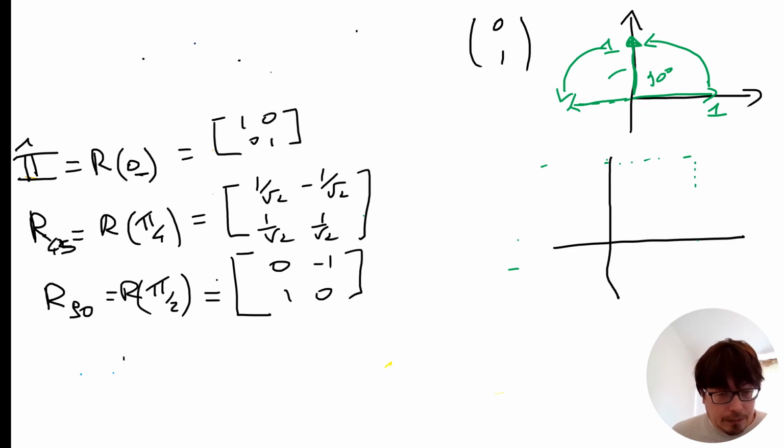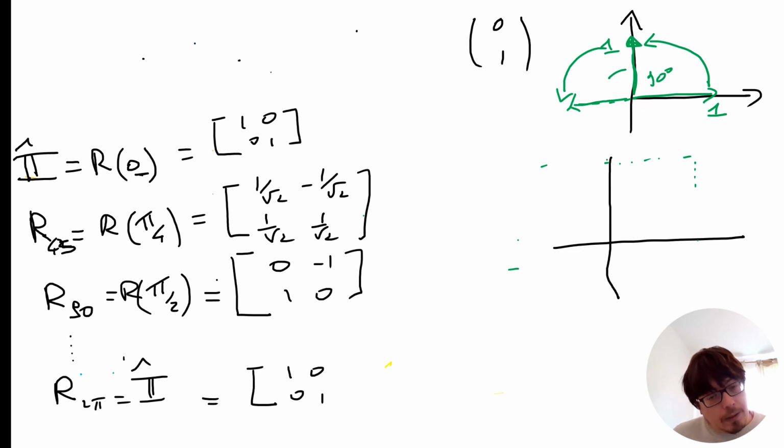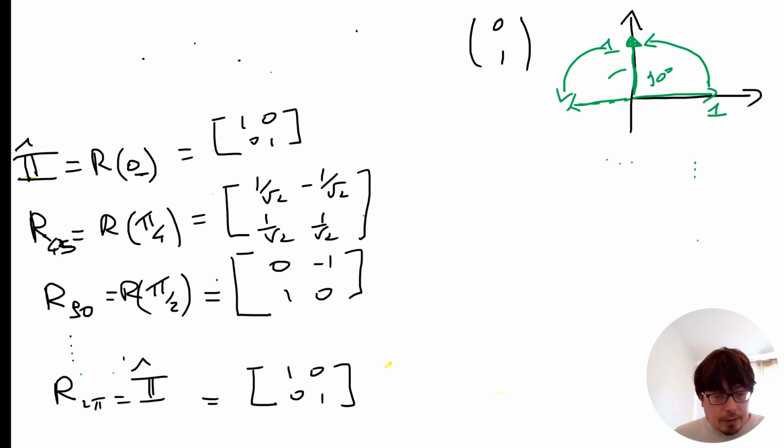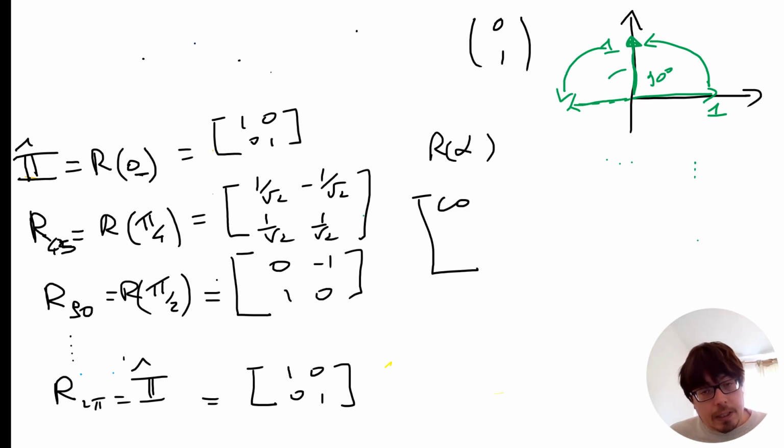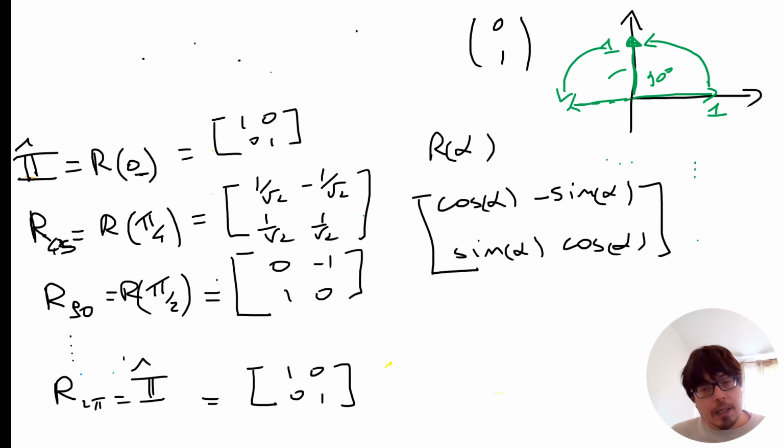In fact, if we take the rotation of pi, and then we do a rotation of 2 pi, it will be the same as the identity. So in a sense, the rotation matrices are periodic as well, in the same way that the sine and cosine are periodic. I'm not going to prove it now, but I will give you the result. And just to conclude these videos, the general rotation in 2 dimensions with real numbers, rotation of alpha, is given by cosine of alpha, minus sine of alpha, sine of alpha, cosine of alpha.